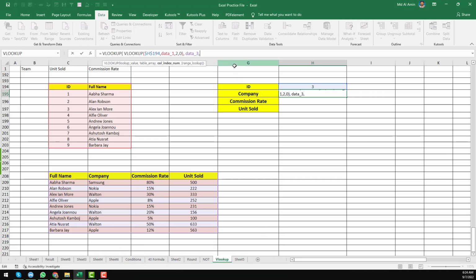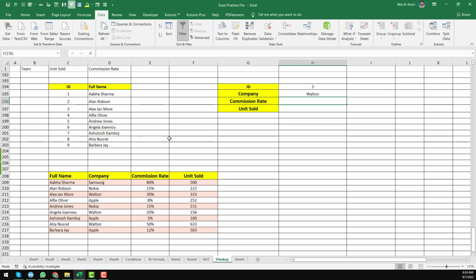Now we need to insert our column index number. As I want to get the company name, the column index number will be 2, and after that, as we want an exact match, we just write false here, then close the parenthesis and press enter.